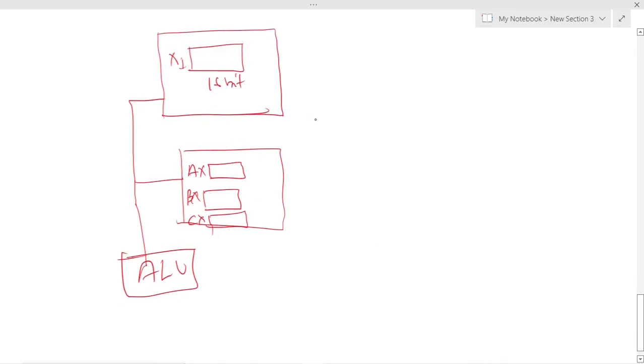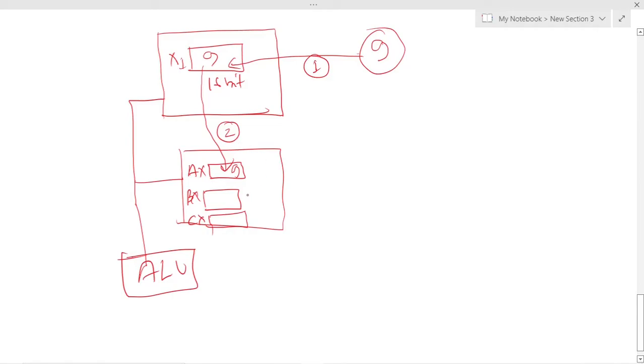Now programmatically, first we will store the number 9 to x1. That is your first step. In the second step, we'll be copying this x1 to the ax register, so this 9 will come here.